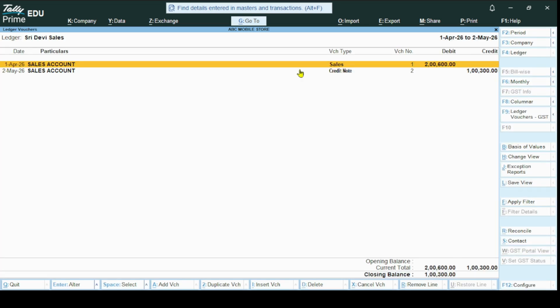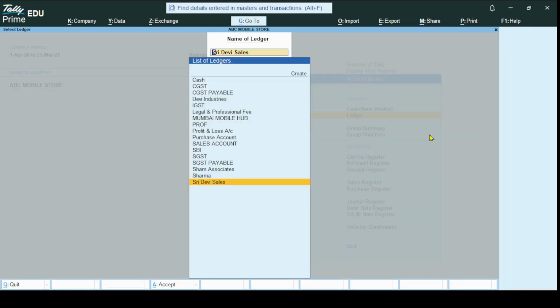See here we have sales made 2,600,000 and the return is 1,300,000, that is credit note. So balance receivable 1,300,000. Now this is the verification we have done and come back by pressing escape key.